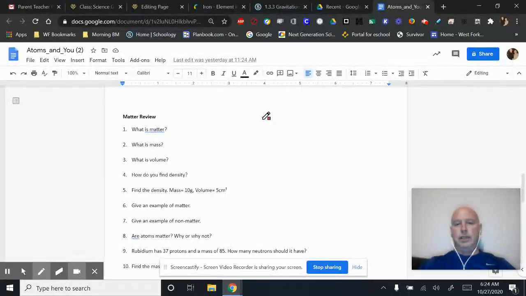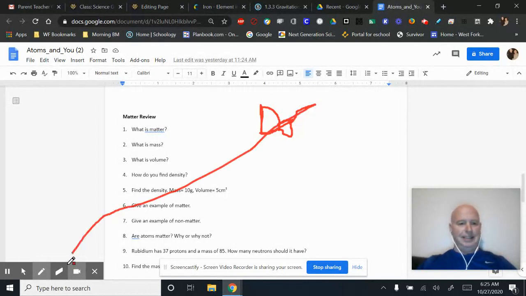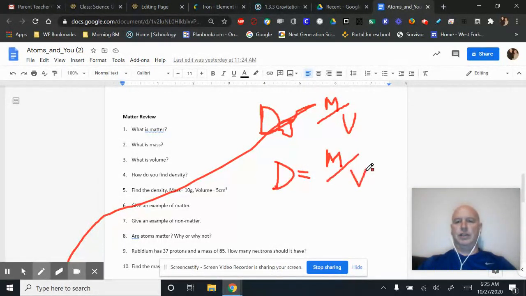So density can be determined as a particular mass in a given unit of volume of water. I'm going to show you right here, if I can use this pen. Density is mass divided by volume. Sorry, I apologize for the fact that the pen didn't work that well. Density equals mass divided by volume. So it's very simple to figure this out. You just take a given mass divided by the volume and you'll get your density.